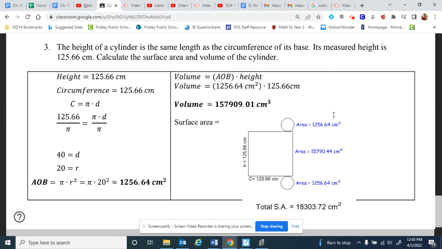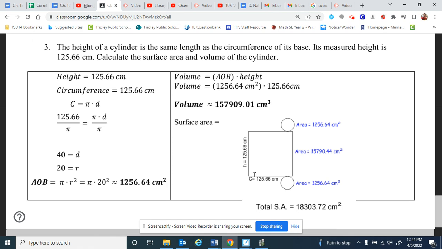And then to find the surface area, we think about our can. So our can has circles on the bottom and top. We just found the area of the circles on the bottom, that 1256 number for the bottom and top. Then we have to find the surface area of the side of the can, or the label. So to do that, we're going to turn this into a rectangle that has the height of the can.